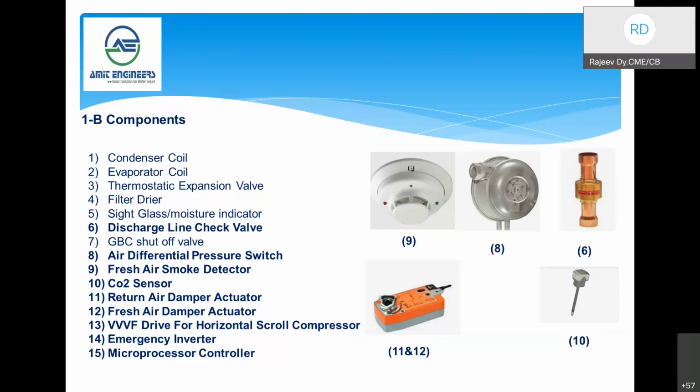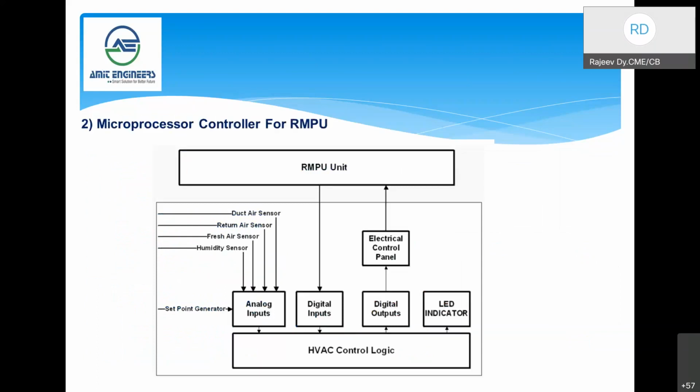Next slide, please. Basically, this is the schematic of how the RMPU is controlled from the controller. The RMPU gives digital inputs to the controller and analog inputs from the sensors, and digital output is given to the electric cubicle. From there, all the motors and controls are operated. This is how the controller is integrated with the RMPU, and the controller is placed in the switchboard cabinet, similar to the LHB coach.